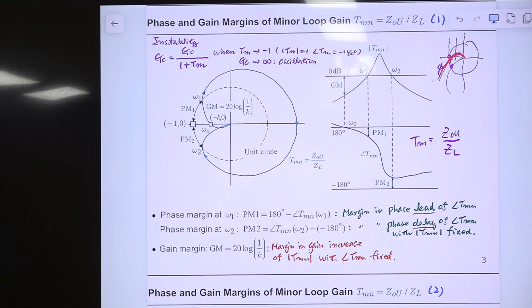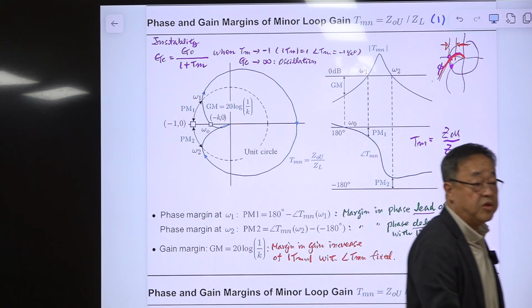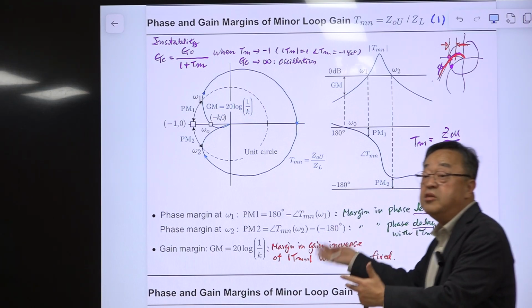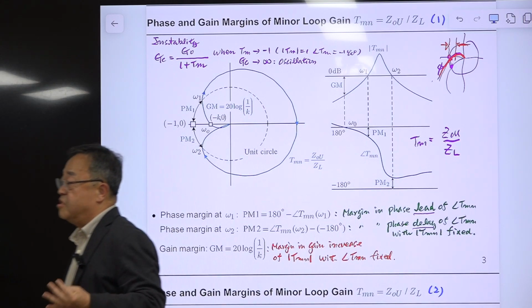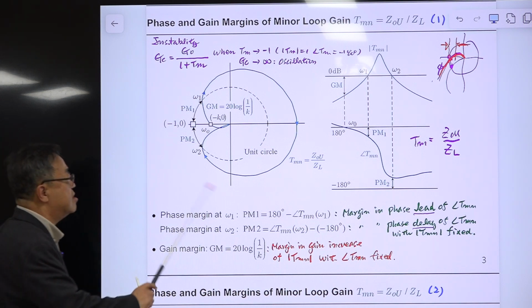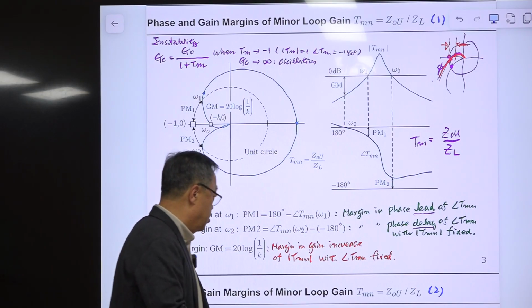This distance is related with the gain margin. Okay. So you have 3 margins. All right. So this is very important, very, very important. And maybe you have seen this kind of thing for the first time. Okay. So this is an extension of the Nyquist story, okay? Because the loop gain of our case is different, very different from the conventional one, something similar to this.